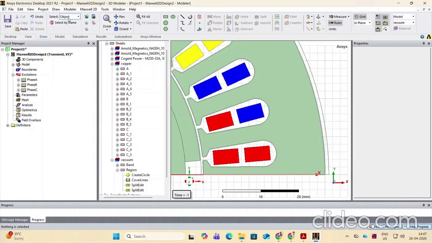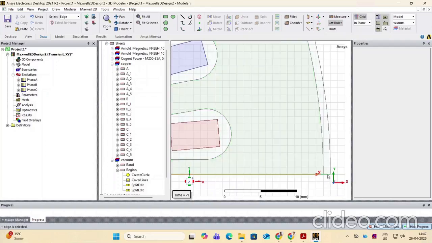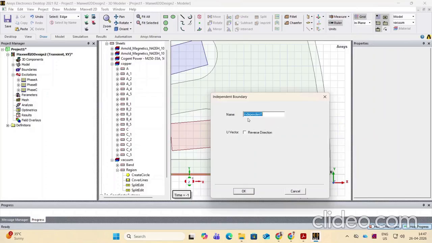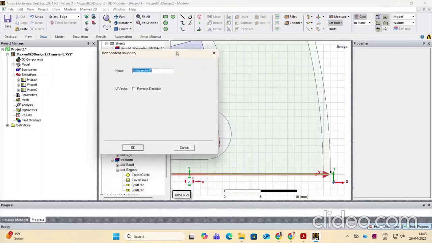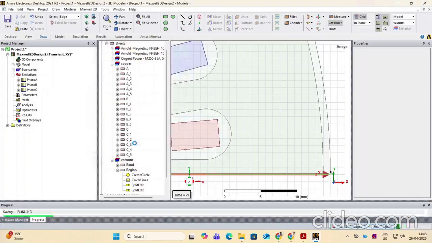You can see here the selection will be changed from object to edge. Okay. Now you have to select this edge of region. It will show that region edge. Click here, right click, assign boundary, matching, independent. You click here, it will be independent, and you can see the arrow is outward. Keep it like this. Okay.